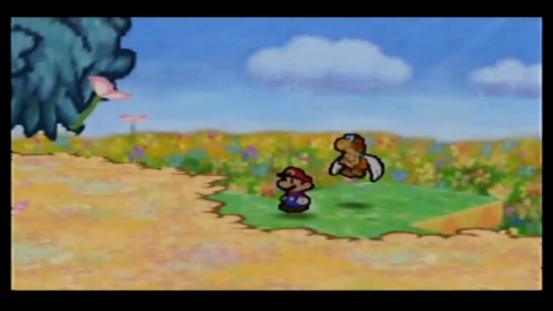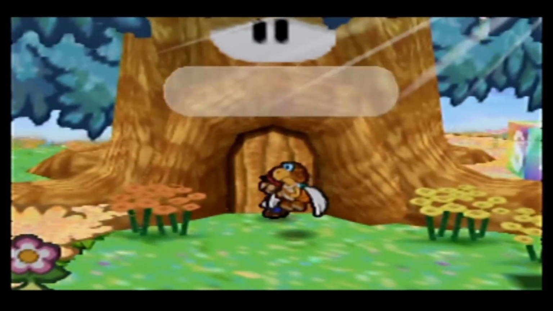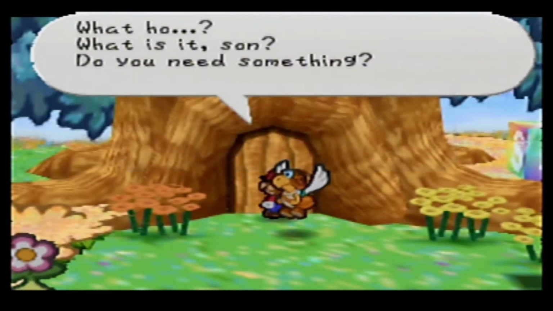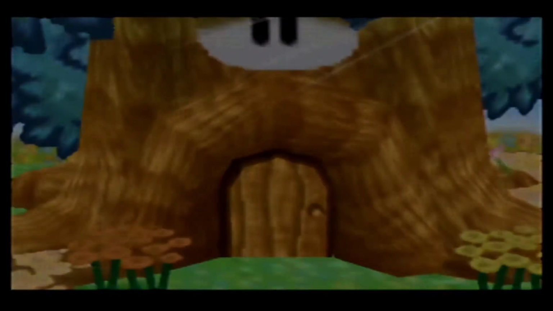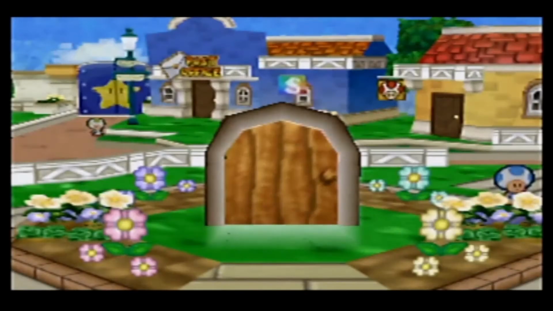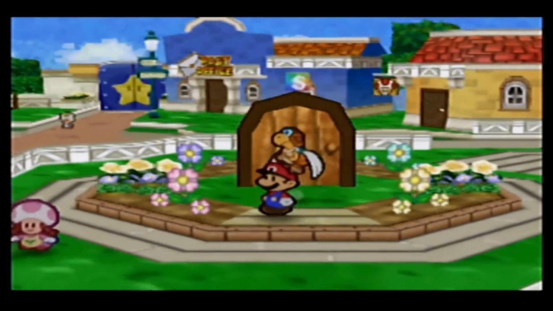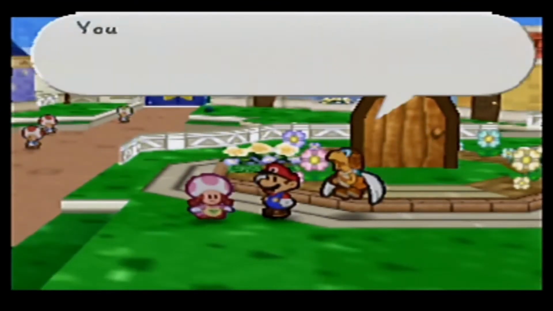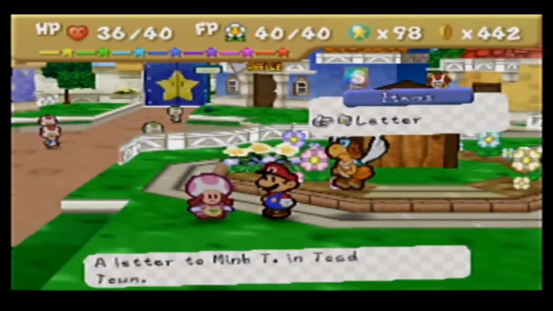Alright, hey, guess what? I did come to visit after all. Goodbye. Didn't even talk to him or nothing. Came in, grabbed something I forgot, and then left. It's perfect. There you go. She didn't even talk to us. We're just like, here's a letter for you.